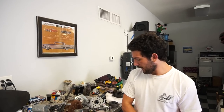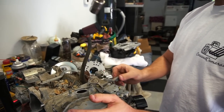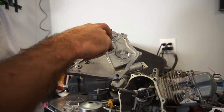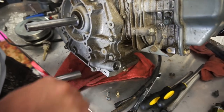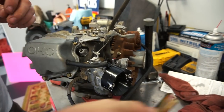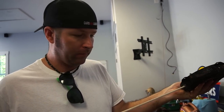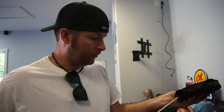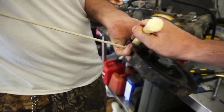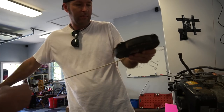We double-checked with a ratchet - that thing is tight. We hit it with some P-Blast. Didn't spray anything inside - should be fine. All right, spark plug - yep. I really want to wax this pull cord - it would help lubricate it and keep it from fraying. All right, that'll do donkey.